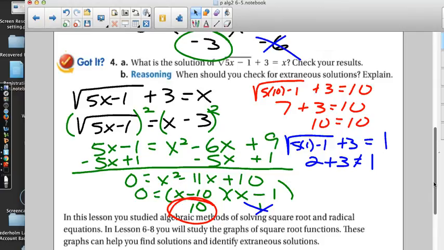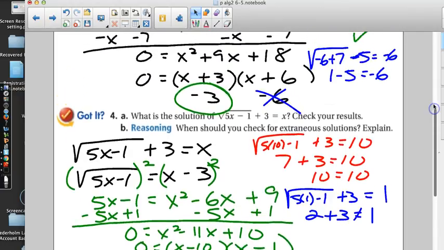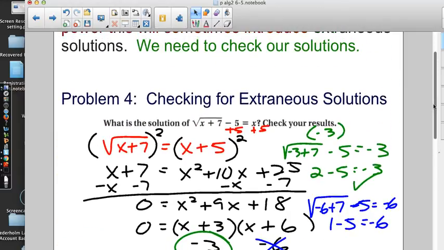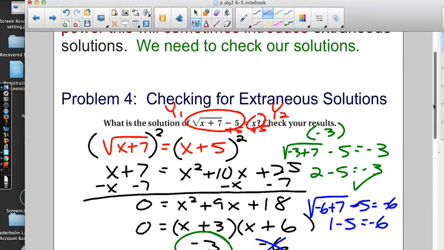Because if we go back to this problem up here, we have a way to solve this with the graphing calculator. And how we do that is we put one side in as y sub 1, and we put the other side in as y sub 2, and we find where they intersect. Because where they hit each other is where they're equal. So, give my graphing calculator a try and say, oh, graphing calculator, I need square root of x plus 7, parentheses, so it knows just the square root of that, minus 5.